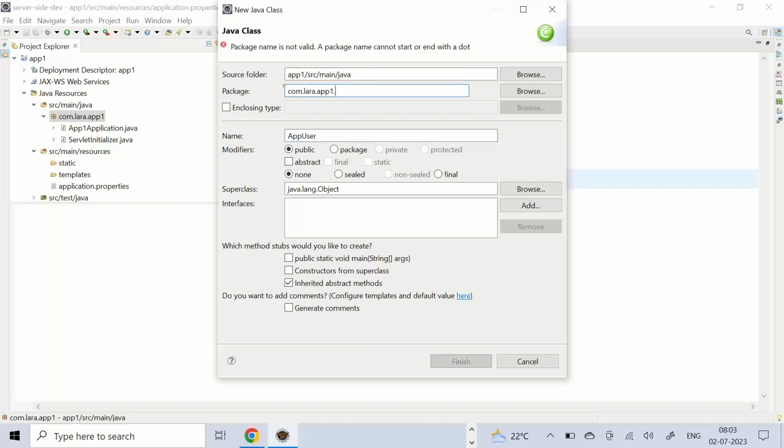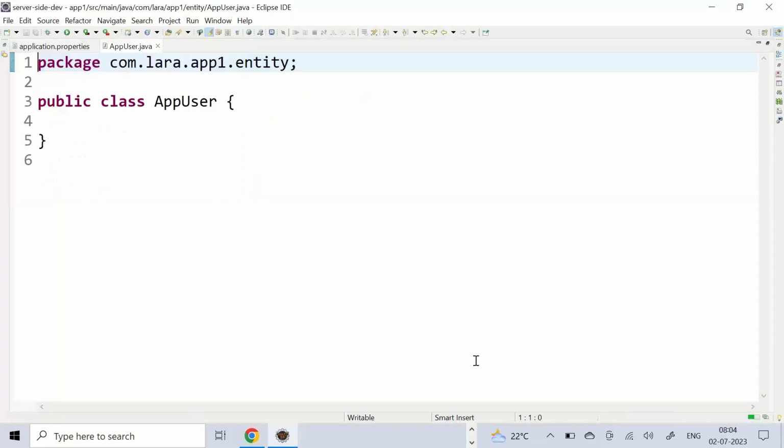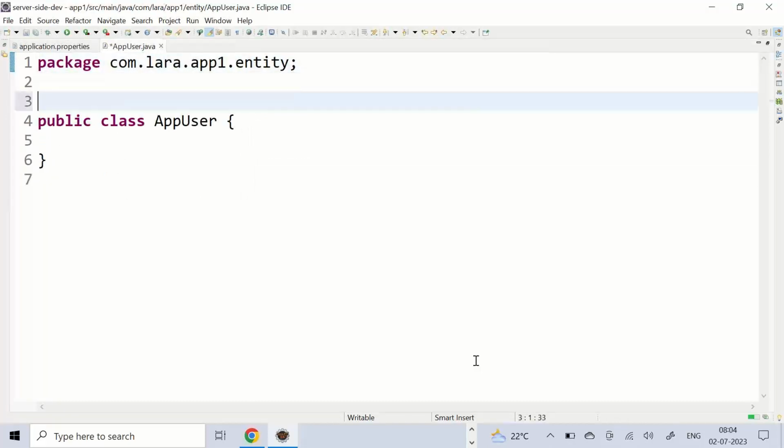Maybe you can go for entity as a subpackage, app1.entity. All entities will be developed in this particular package.